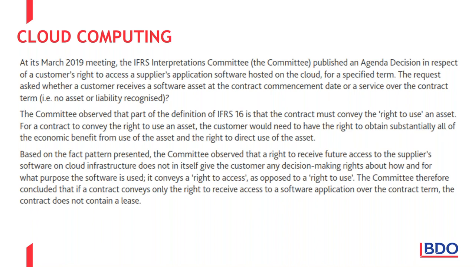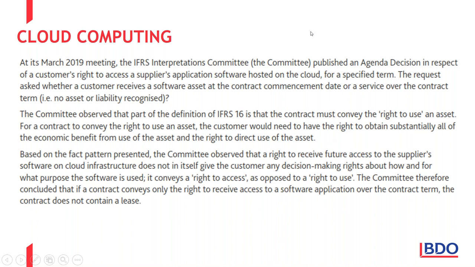So the customer says, I've got a right to access the software in the cloud, but it's not a right to use. So I would say, as is often the case with these accounting standards, our normal English understanding of right to use might not always work. In the standard, a right to use an asset, very specific, gives you the right to obtain all the benefits and to direct the use of an asset. So it's a bit different to our normal English. So here, if you have just a right to access and not a right to use and direct control of the software, you would say, I don't have a lease, and therefore you receive a service as long as you have a right to access, and it will be expensed over the period that you receive that service.